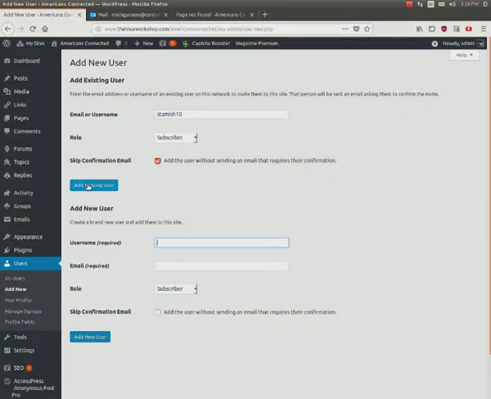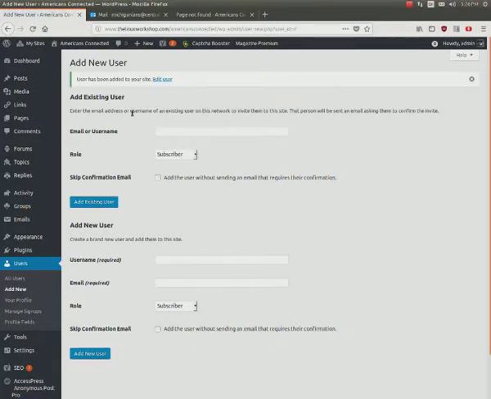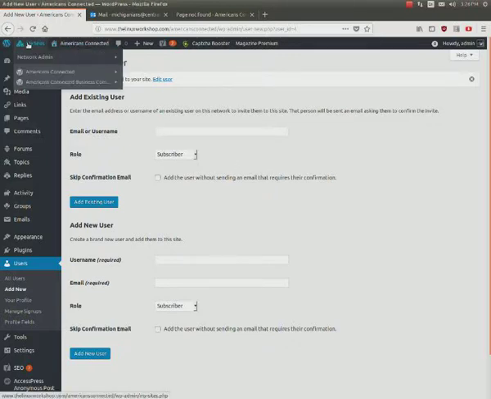Add existing user. Now, yesterday when I used my support at friendsoffaith.net email, it went right through, and I had no problem signing up as a user for Americans Connected.